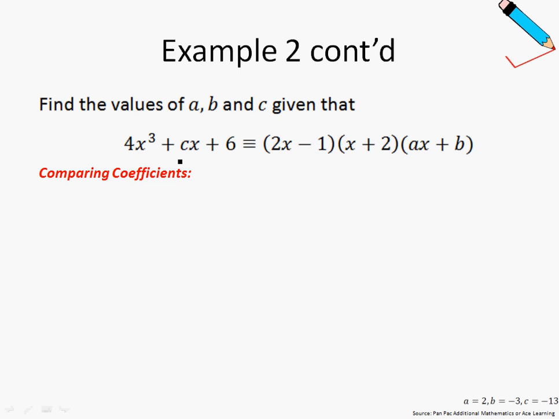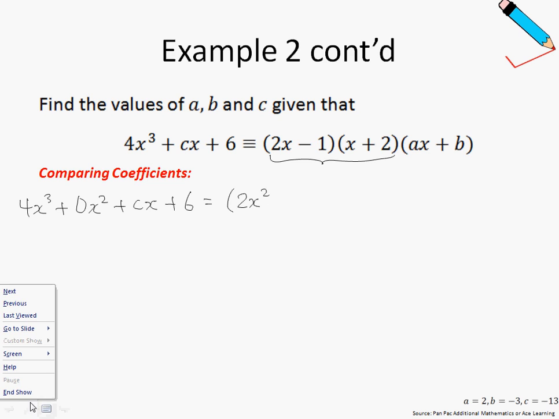So recall that to do this, we must first expand out both sides of the equation, or usually probably only the right side. So let me rewrite the left hand side. So you realize that the x squared term is missing, so I'll just write it as 0 times x squared, so later you probably can see it clearer. And over here, this is going to be a little bit tough to expand, so I probably want to expand these two terms first. So 2x times x gives me 2x squared.